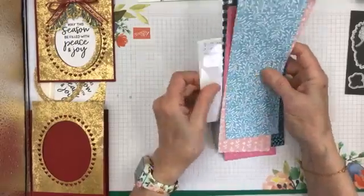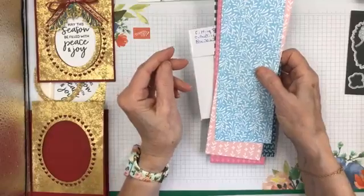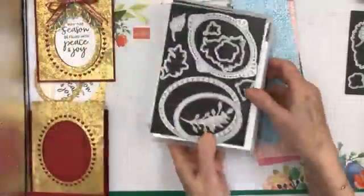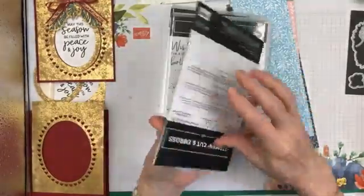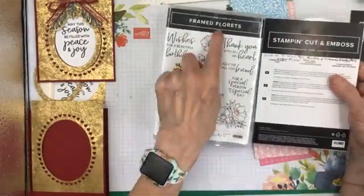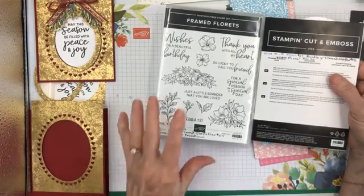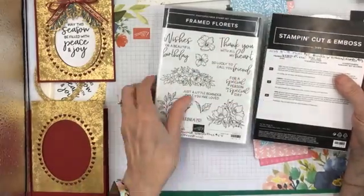So this is the bundle. You get this, and you get 2 stamp sets and the dies. And what's really cool about this is these dies are called Framed Floret Dies. And guess what? They go with Framed Florets. So we don't have to guess anymore which dies go with which stamp set, because they've named them the same. Yay, Stampin' Up!